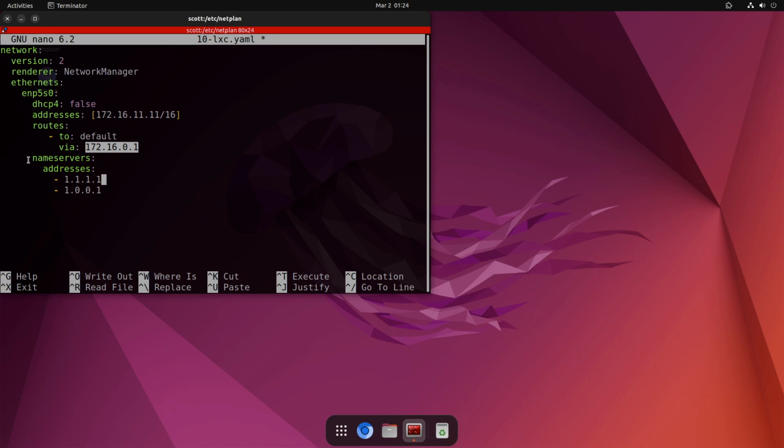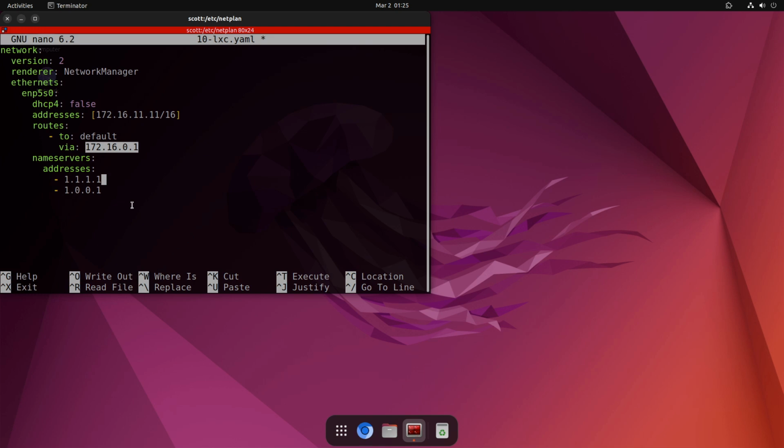And then finally, we have name servers addresses, and I've got 1.1.1.1 and 1.0.0.1, and those are the primary and secondary addresses for Cloudflare, which is one of the DNSs I typically like to use as public DNSs anyway.